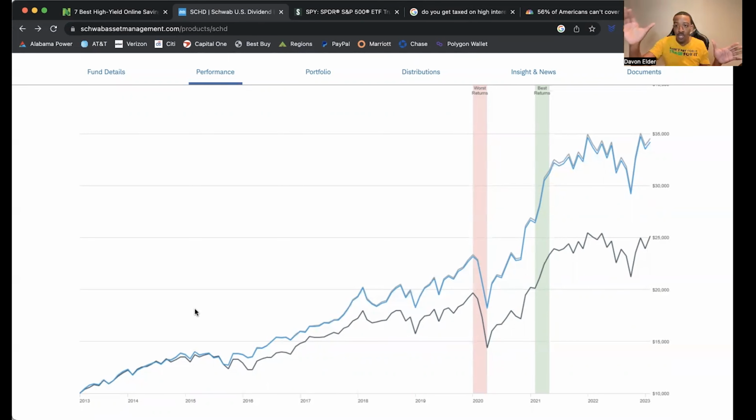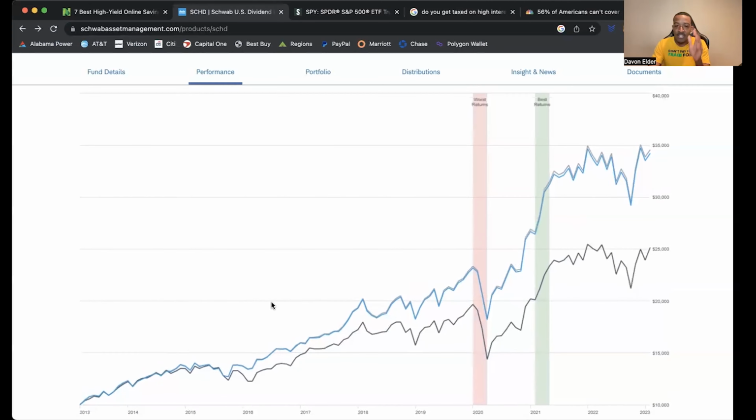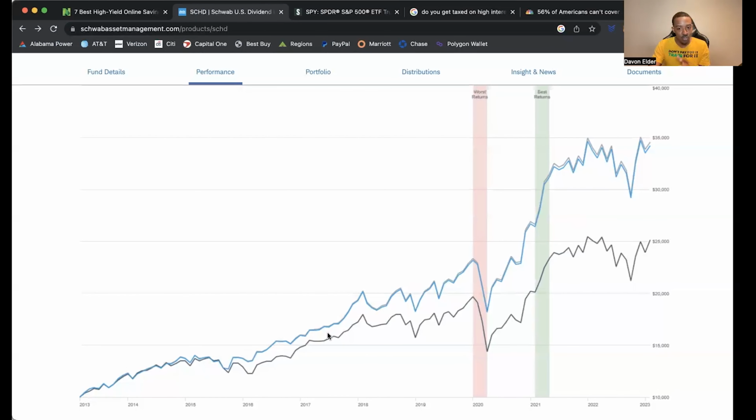2013 to 2023 is arguably, and if we look at the statistics, it may be one of the best 10-year performances that the stock market has ever had. I know that we had some great performances in the 90s. I know we had some great performances in the 80s. I think we had some decent performances in the 50s and whatnot. But this may be one of the best runs that the S&P 500 has ever been on. So I also want to put that into perspective as well. But this is what I want you to look at. Like I said, focus on the blue line.